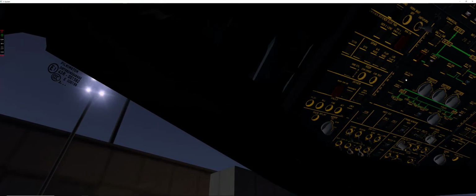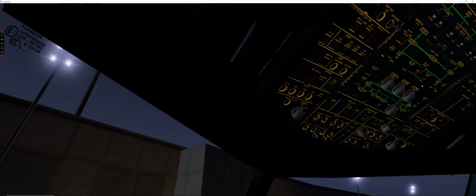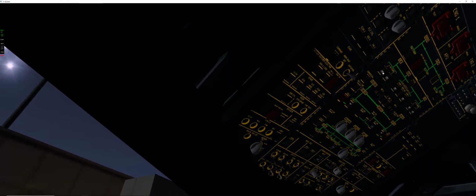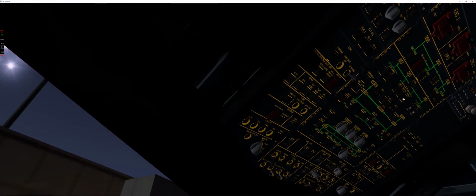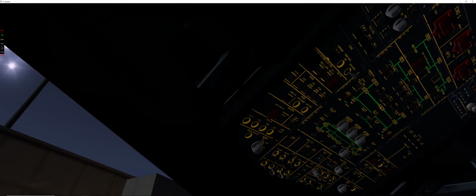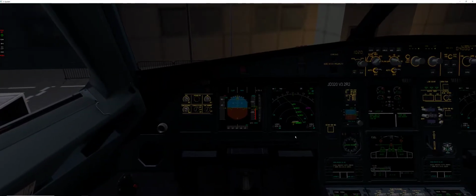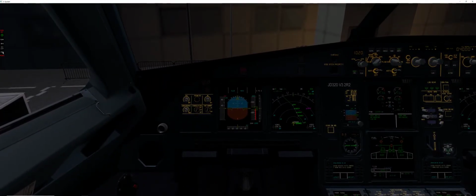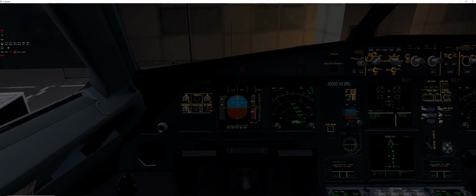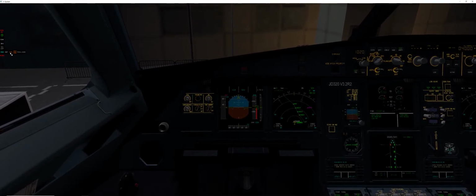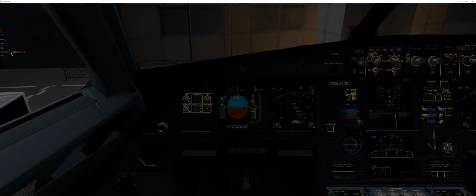Turning on APU bleed. And turn off external power. Alright, let's get rid of them. Close the door. Disconnect those.